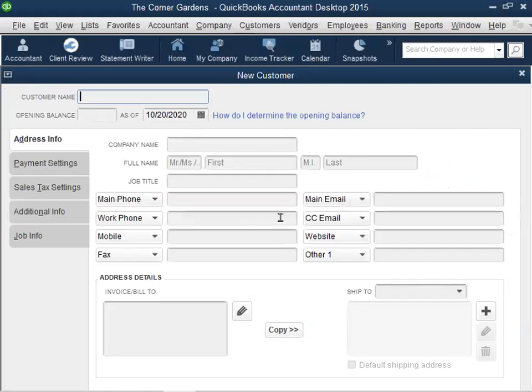Okay, now this is important in the customer name box. This customer name and then this company name with first and last name. If your customers are individuals, not businesses, what you should do in the customer name box is put their last name, comma, first name. Because you can't sort your customer name list. People come back and say, how do I sort my customer list? You can't. It's how you put it in this box here. So for me, you would put Hislop, Connie, and Doug, right?